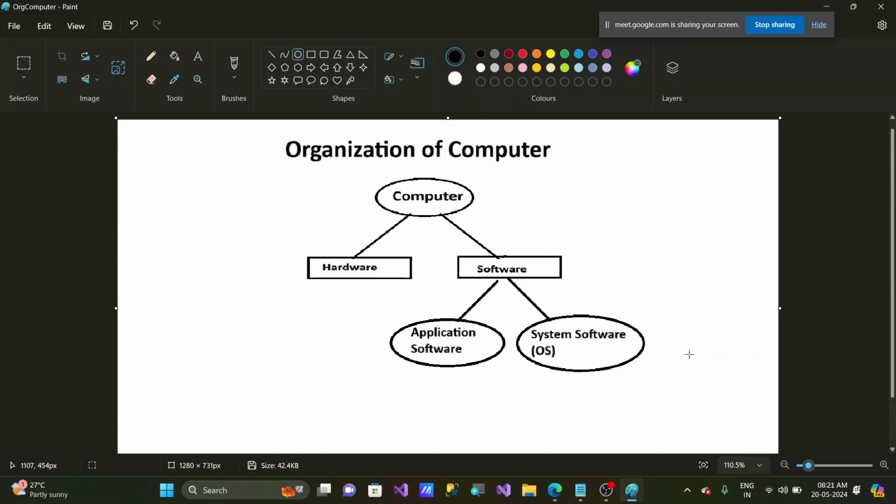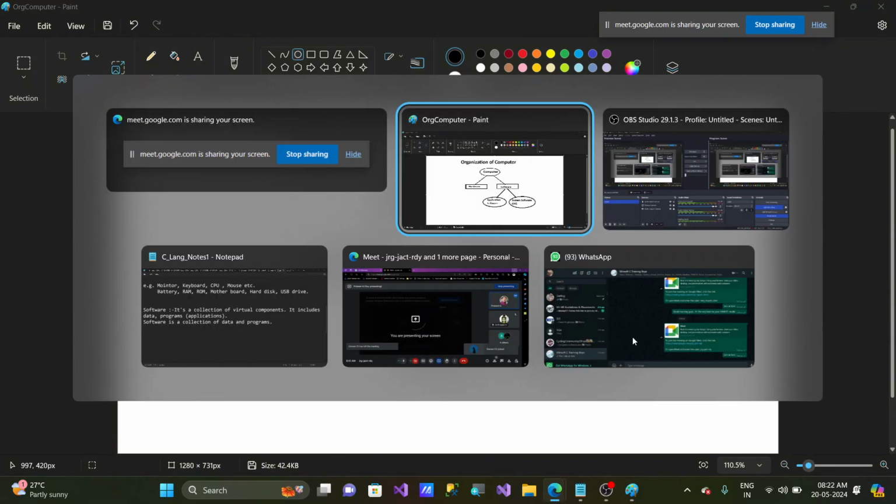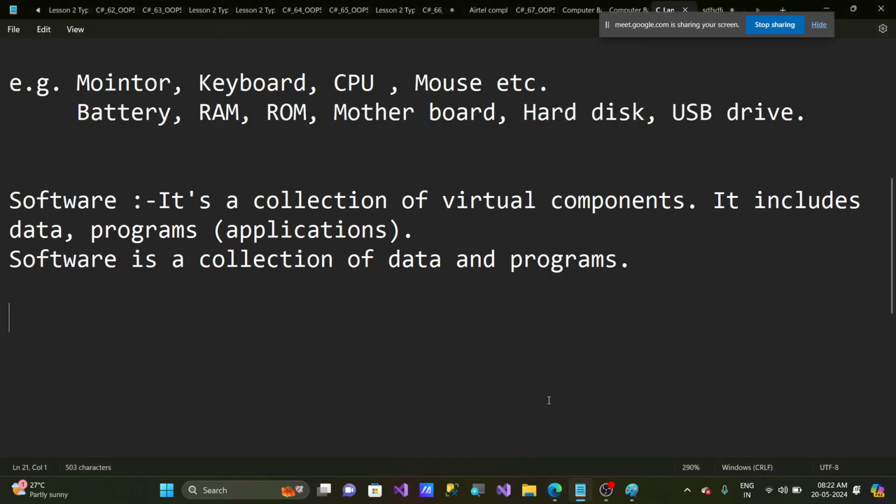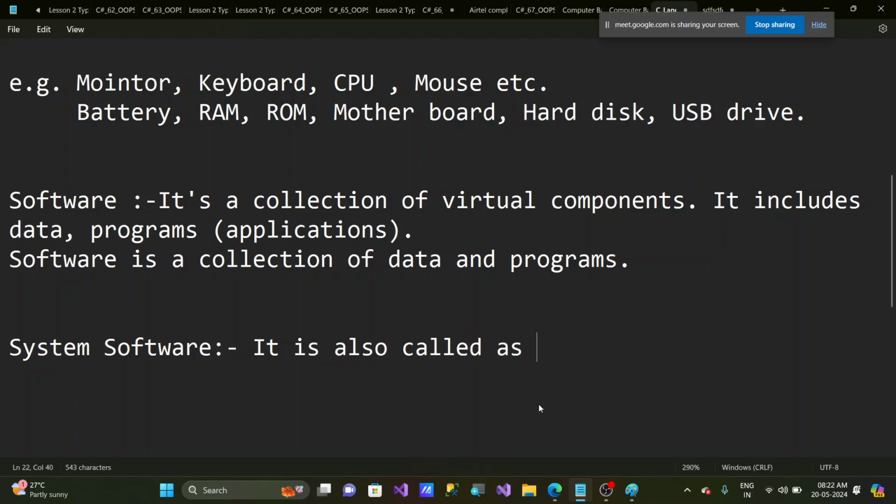So it is used to make use of all the hardware components of the computer. That is called system software. System software is also called operating system. In short, we call it OS.